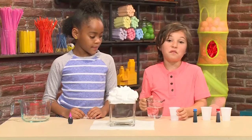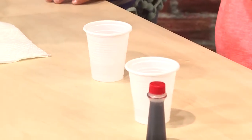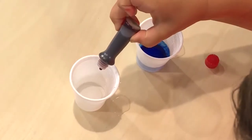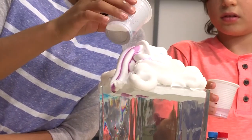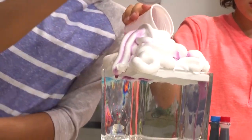Then you add some water to some small cups — just a little bit, don't fill it up. Next, get your color ready. Just a little bit of water with food coloring in it. Then pour your colored water into your cloud, just pour a little bit. I'm doing purple. Try to put a color on each side, so then there's more explosion.